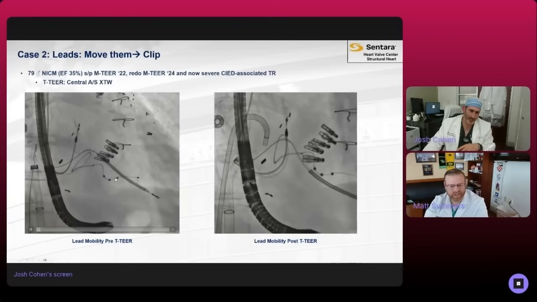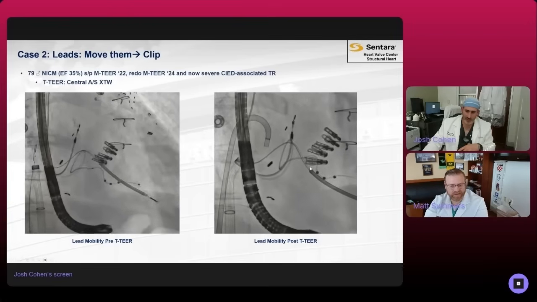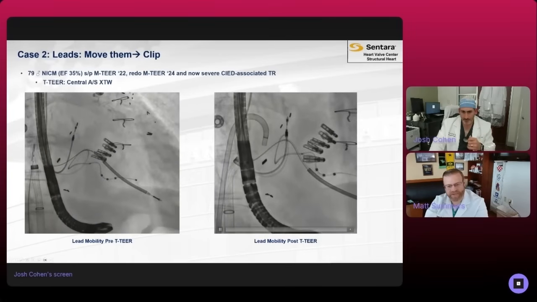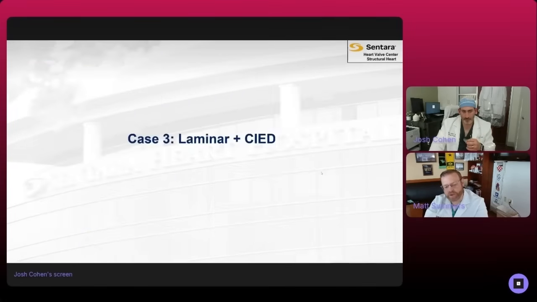So again, you see this hinge point, lots of movement on this lead. Really not much here when we let go with the Agilis. That's cool. Moving the leads also helps with the imaging, I think, too, right? It absolutely does. You could really fine tune those transgastric images. Yeah, and it allowed us to have a really nice spot, both imaging wise and valve wise, to understand where we could clip the valve and get the most bang for our buck.